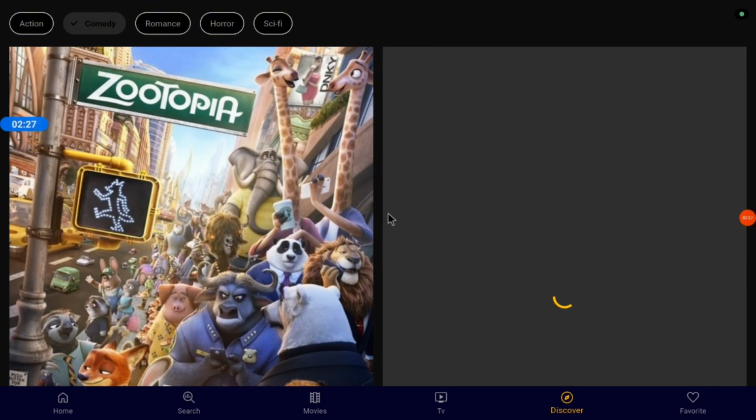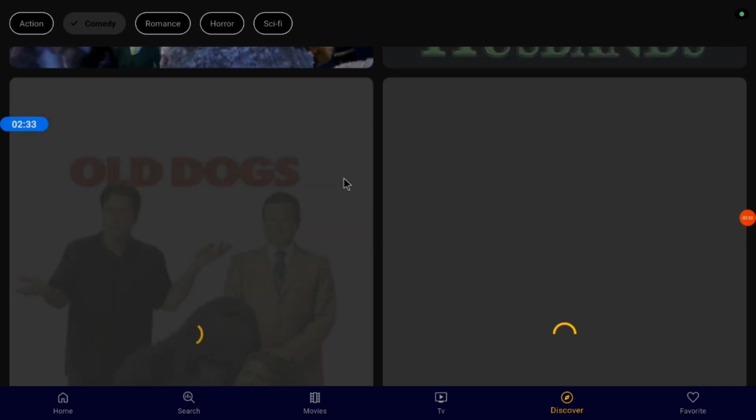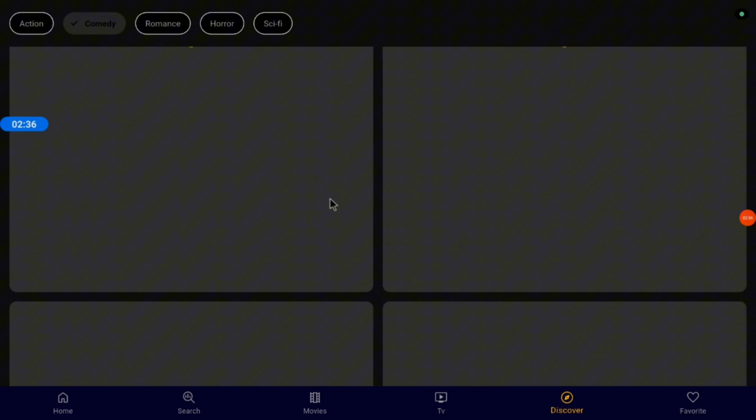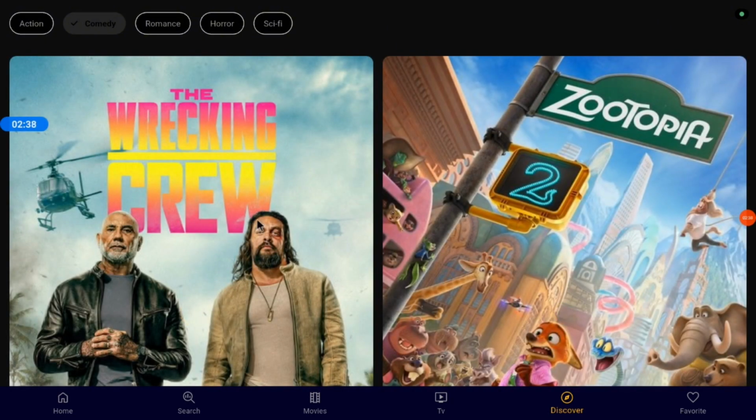And when you get what you want, if you don't have time to watch it immediately, you could choose to make it a favorite. And when you have a couple of movies or TV series or shows under favorites, you could come down to the favorite tab down here and watch those things. They'll be all saved and categorized under here, so you could come here and watch what you have saved.